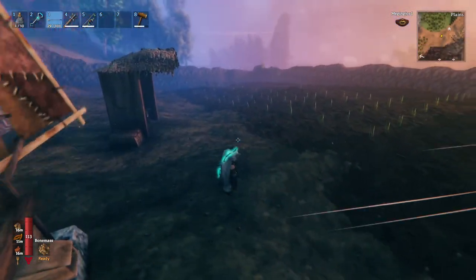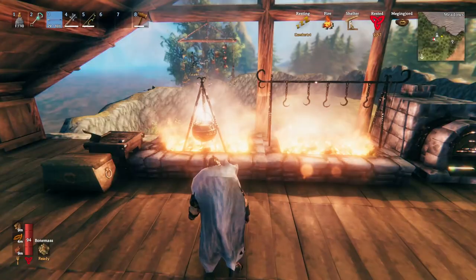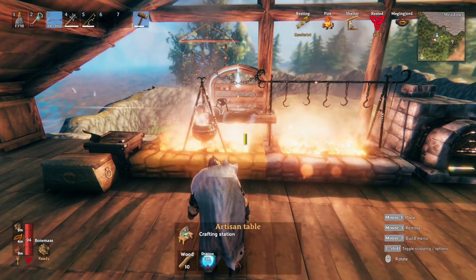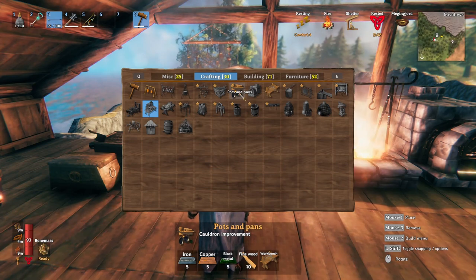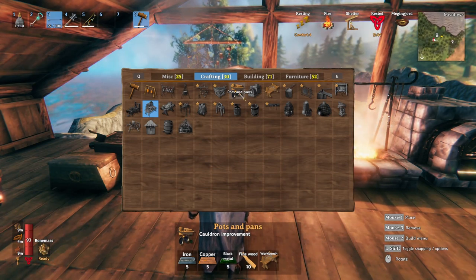So we're going to go back to the cauldron. We're going to build the upgrade for that one and get it going. And I'll see you guys in just a moment. Now that we're back at base, let's go ahead and make our pots and pans upgrade for the cauldron. I've got the resources on me already. It's going to take 5 iron, 5 copper, 5 black metal. Again, for the black metal, you're going to need the blast furnace to do that.